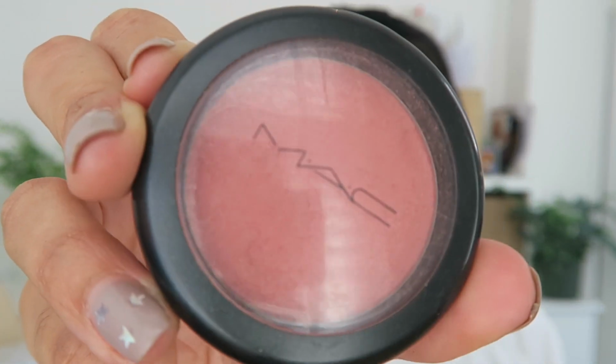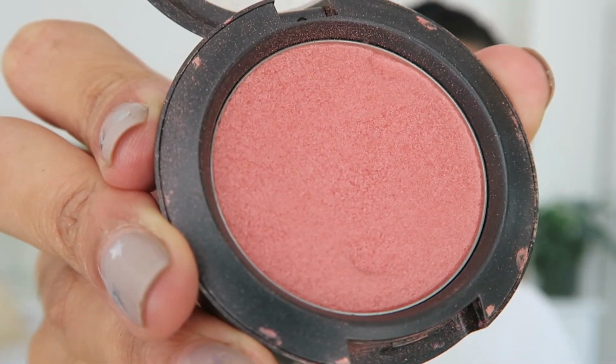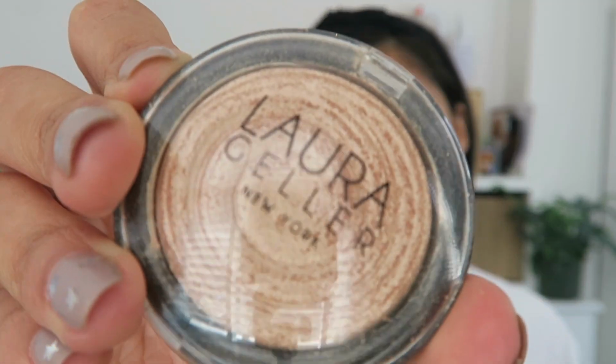And for blush, I always go for these kinds of blush. They're like peachy tones, a little bit of shimmer, but mostly peach tones. This one is Peachy Keen by MAC. I love this blush. So nice, and just apply until you're happy with that. I quite like blush, so normally I'll overdo it, but today I think I went quite natural, but usually I'll just completely overdo it. For highlight, I'm using Laura Geller Gilded Honey.